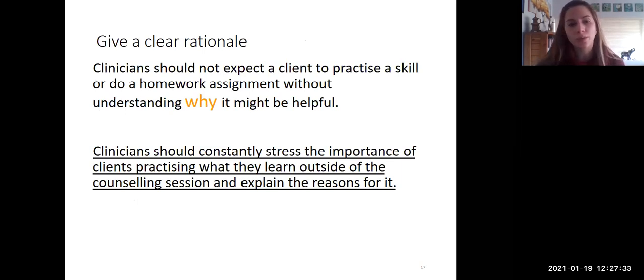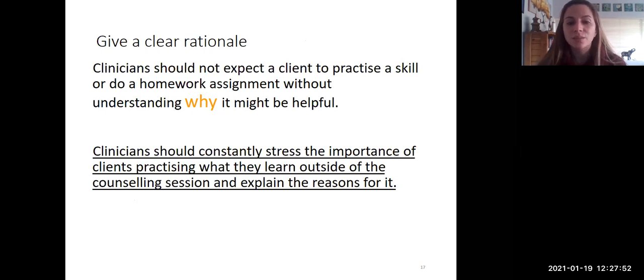The other thing that's super important and that I think we tend to forget a lot is the why. If you're not giving a clear rationale that's connected to the patient's values and their current needs, they're not going to want to do it. It's not going to be meaningful, and they're not going to care about what you're trying to teach them or show them.